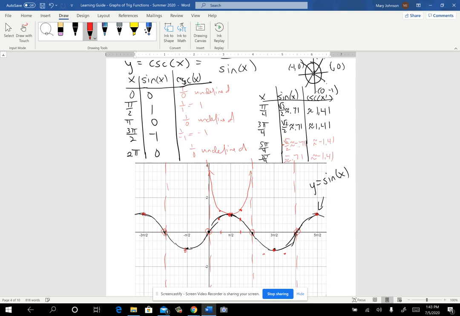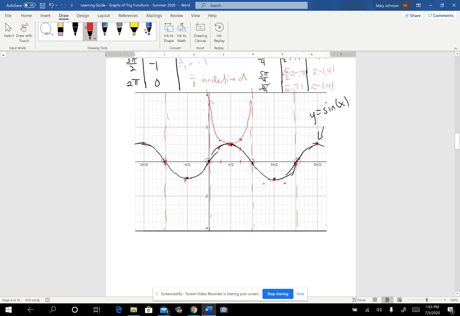Okay. And so what happens is your cosecant graph, it's like that spot's the same, but then it flips and gets closer and closer to those asymptotes. Never hits them. These vertical asymptotes are never hit. You don't cross them at all. Okay. And then this is going to do something like that. And this is going to do something like that. And of course, it would continue if I showed more. It'd come back up.